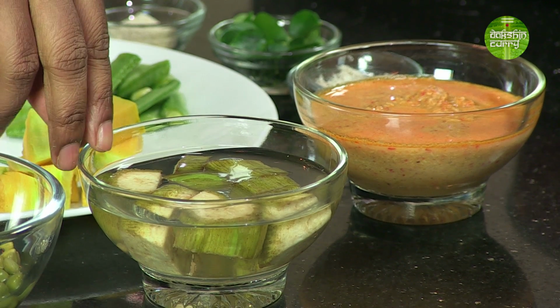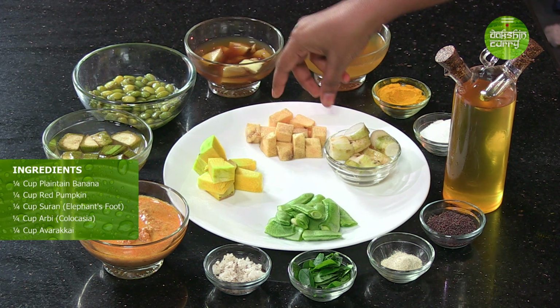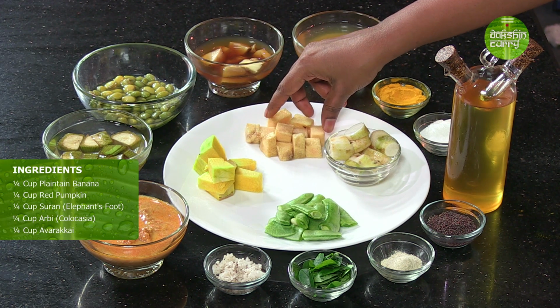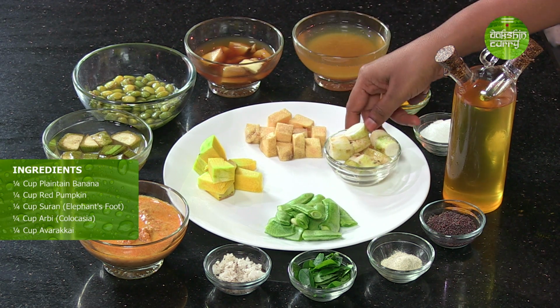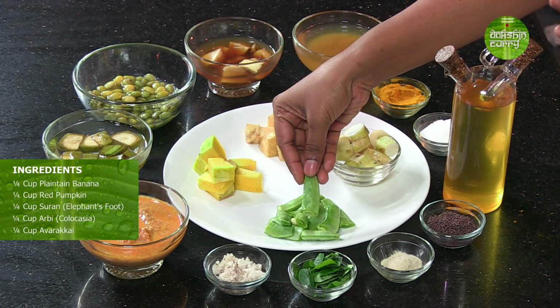Apart from that, like I told you, Ezhu Curry Kootu, so there are these 7 vegetables that we are using. Let's have a look at those vegetables. I am using raw banana here, red pumpkin, suran, which is also called elephant's foot. I am also using arbi or colocasia. This here is called avarakkai. Now this is one of the most important ingredients. This kootu is not complete without the use of avarakkai. So we'll be using a few of these. It's also called papdi.